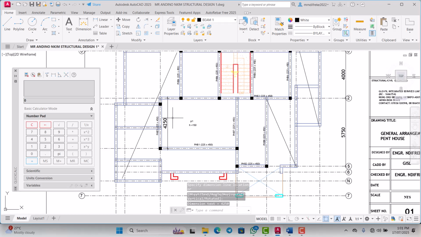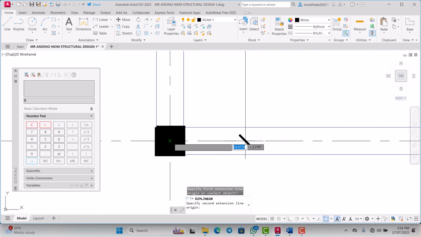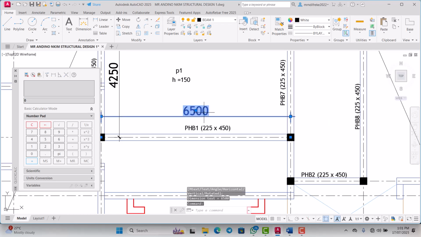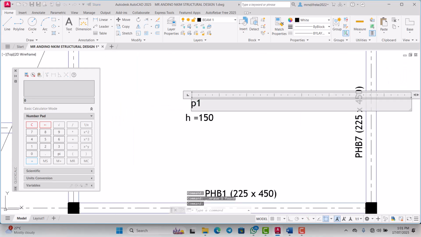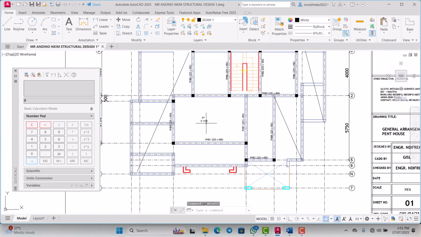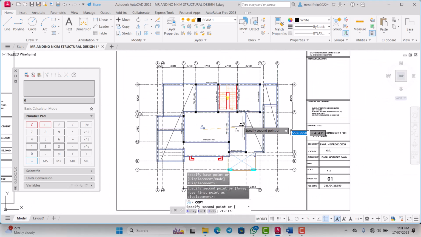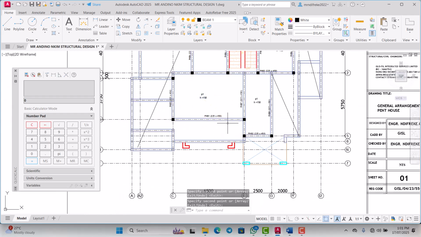So irrespective of the position of it, whether it is on the y-axis or on the x-axis, the shorter span is always the LX. So let me check this out. So we just assume this to be 6, just assume this to be 150, but it's our design that will determine if this slab, the 150 thickness, would be sufficient for the slab. So for now, that is the assumption.